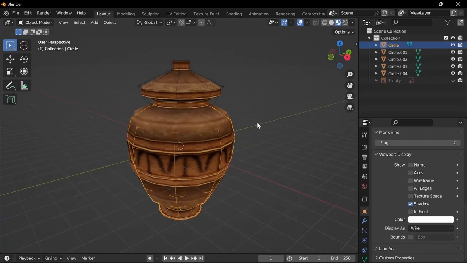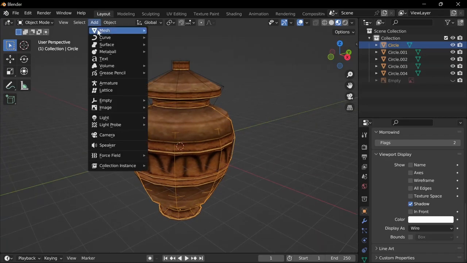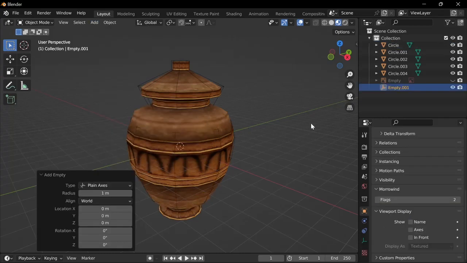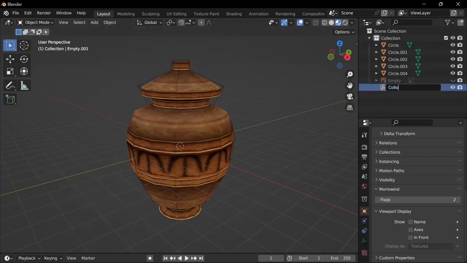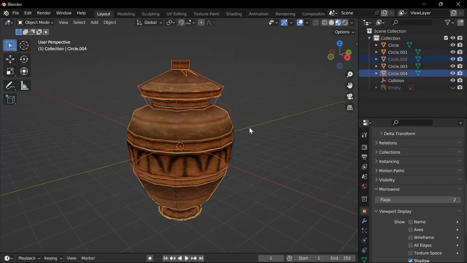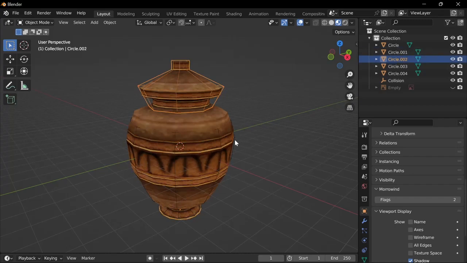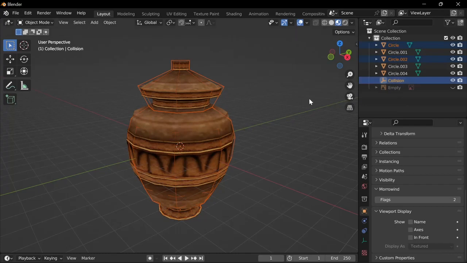So how to set up the collision for export? Add empty plane. You will call it collision. And you will select your two collision meshes and the collision empty with control P, and set parent.